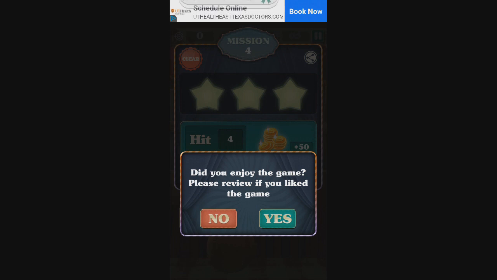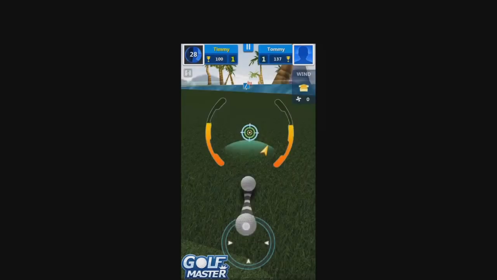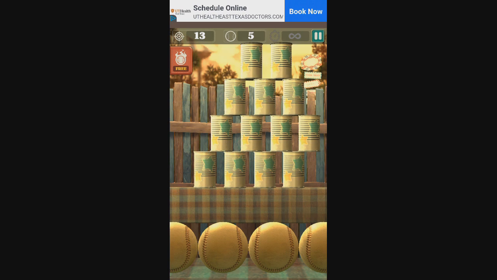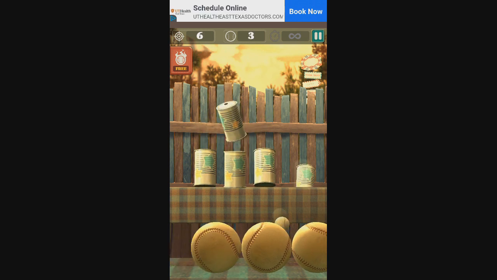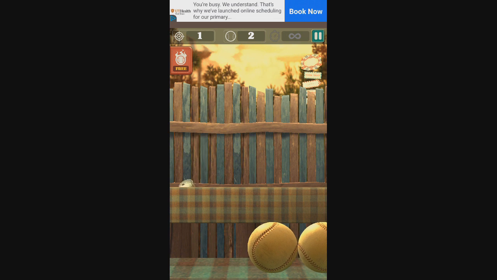Did you enjoy the game? Yeah. Uh-oh, an ad. Yeah, it's an ad. Get out of that. No. Level, mission 5. Let's go. Look at these. Wow. One more. I got it. Didn't overthrow it. Good.